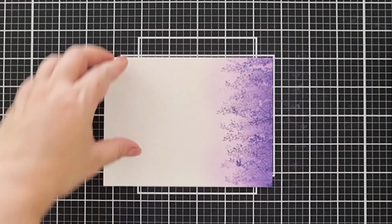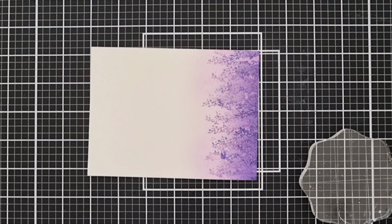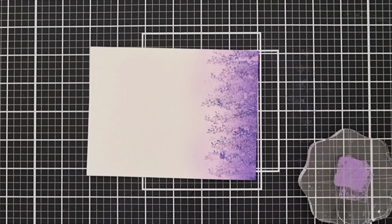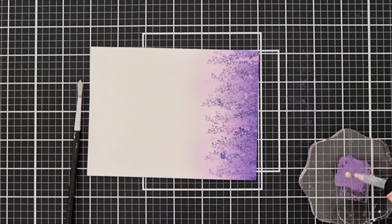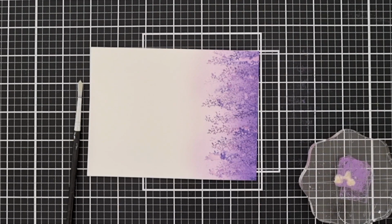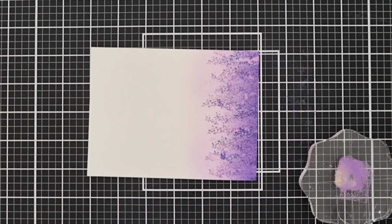And here's a close-up of what it looks like after the stamping. To give it a more magical and ethereal feel, I smushed some of the lightest ink onto an acrylic block, added a few drops of iridescent ink and some water, and splattered it onto the upper part of the paper.